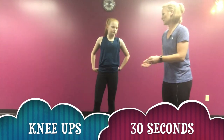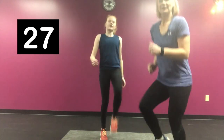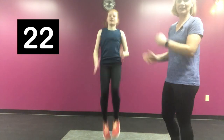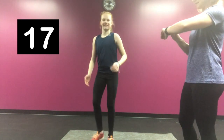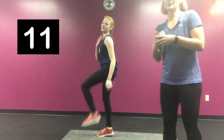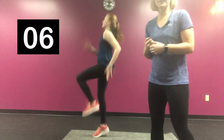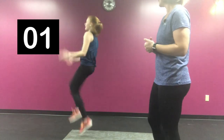We're going to get that heart rate back up again — we're going to do some knee ups. If this is too much for you, a little run in place is okay, but try your best to get your heart rate up. Lift those knees up. You only got 30 seconds of this exercise, so push through. You're getting stronger and faster with each move. You should be feeling this a little bit — that's a good thing, that means you're working hard.